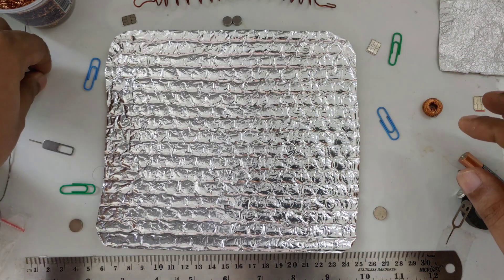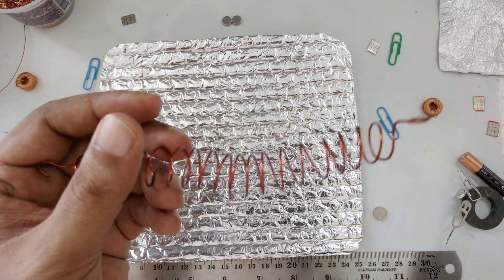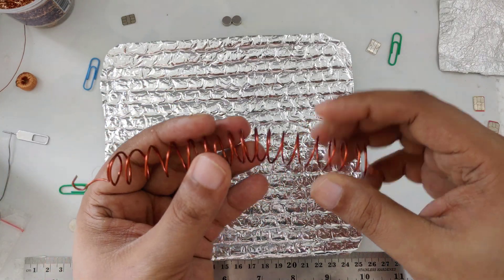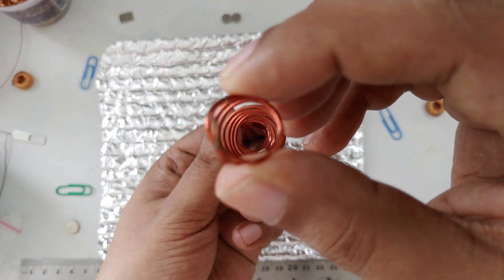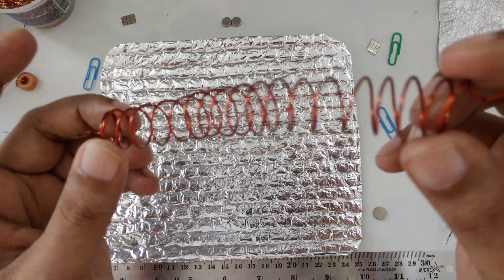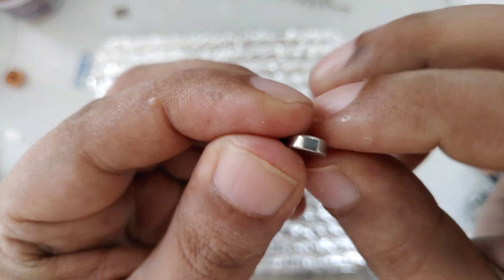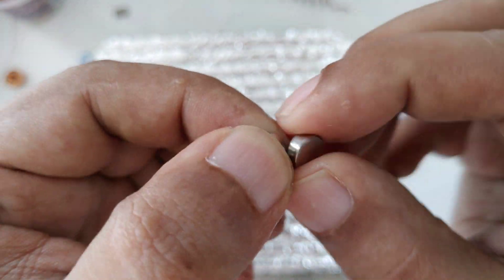These things are the important ones — the main thing. This is a copper coil, so you can find it. To make a round coil, you can put a double-A size battery and just give the wire rings around it. You can count how many rings. The magnet is 2mm thick — it can be 3mm also — and almost 11mm diameter round.